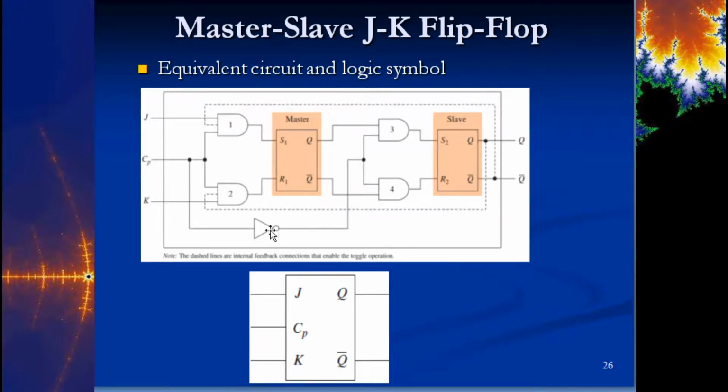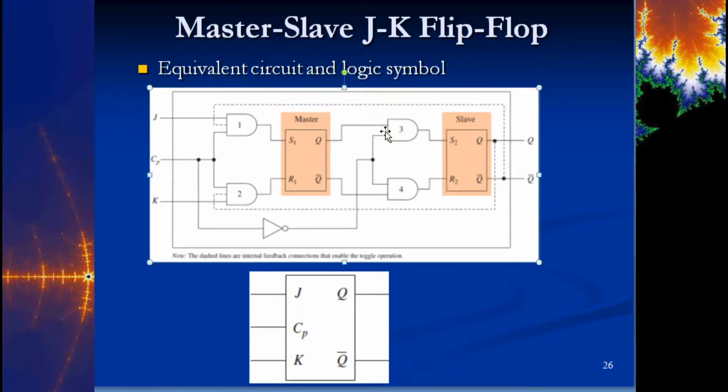Notice what happens with the clock pulse. We send it through an inverter, and that becomes the input on those next AND gates, okay? So when the clock pulse is high, the master gets loaded, changes the Q and the input on 3 and 4. Then when the clock pulse goes low, it deactivates 1 and 2. The low gets sent through an inverter and becomes a high, and it activates 3 and 4. And so whatever Q was on here, Q and Q naught, now those get passed through to the slave SR flip-flop, okay? So it's this operation where we load the first one, and then we load the second one, and then we change the output, okay?